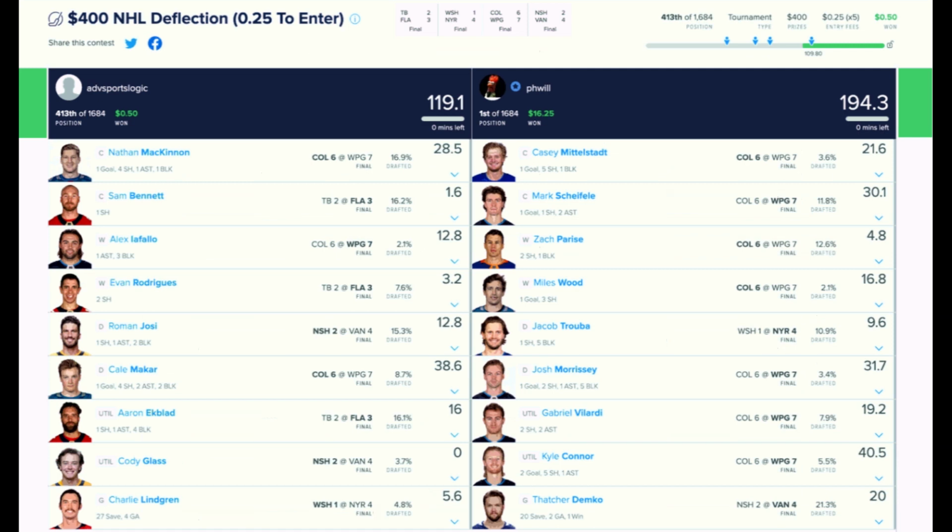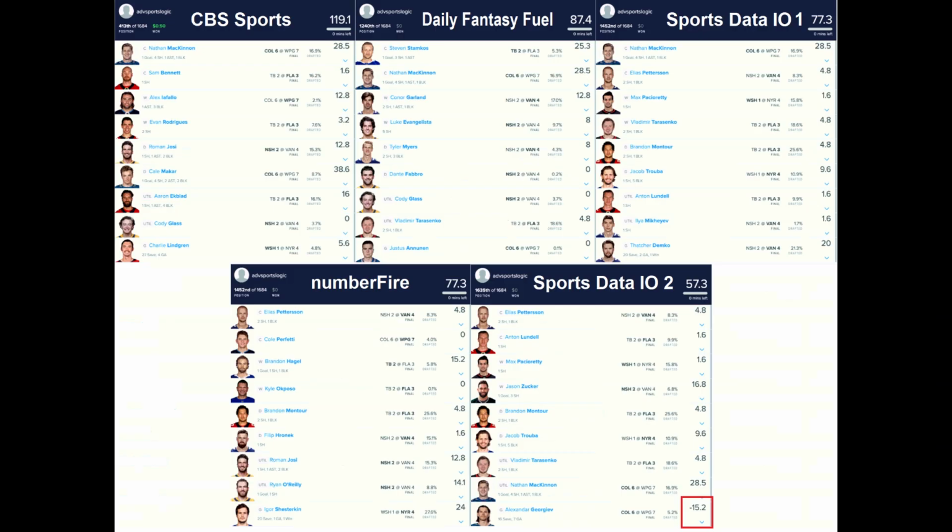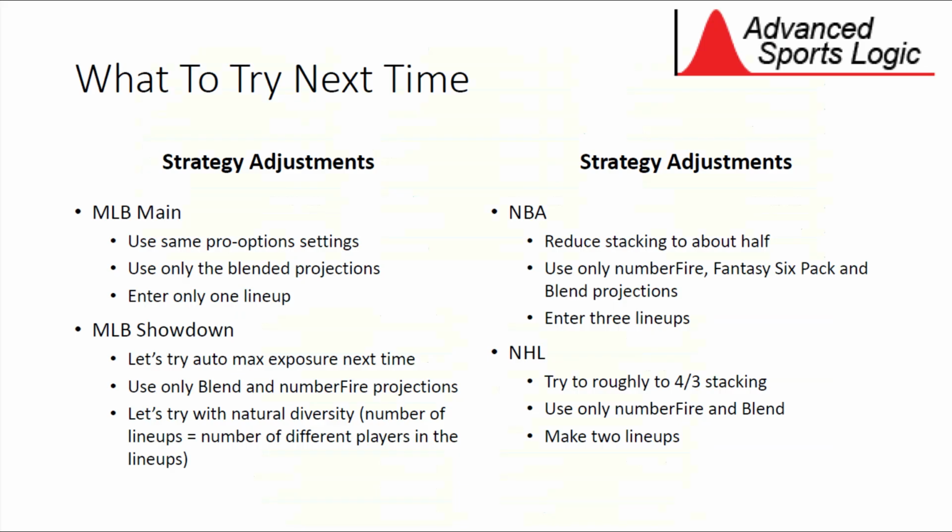Finally, we view the results of our NHL contest. We had a 3-2 stack of Florida and Colorado, compared with the best lineup, which had a 4-3 stack of Winnipeg and Colorado. We had kept the max exposure of our goalies tight when we ran in Cyclone mode, and as a result, we forced the optimizer to select 5 different goalies, one of which scored 0 fantasy points, and another negative 15.2. So what can we take away from this to adjust our strategy for next time?